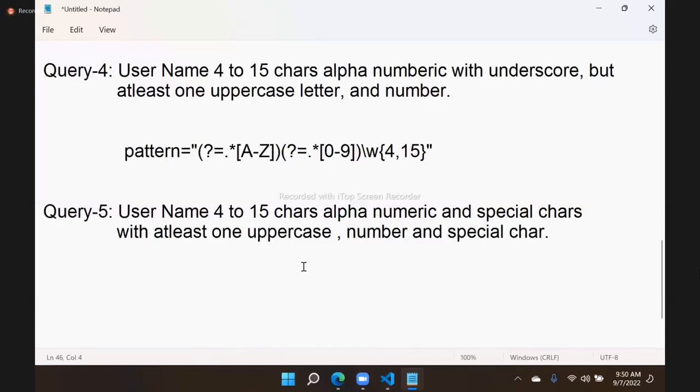This is very common in websites these days. In the majority of websites, for passwords and all, they will ask that the password must have one uppercase letter. It must have one number. It must have one special character. Here many people will go wrong. So think carefully. Don't be overconfident and write fast. Think. Because 100% you will go wrong. I guarantee. So verify cleanly first.